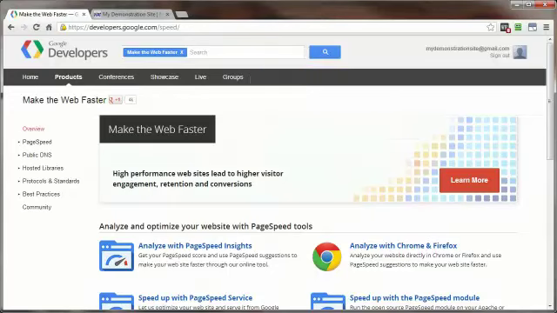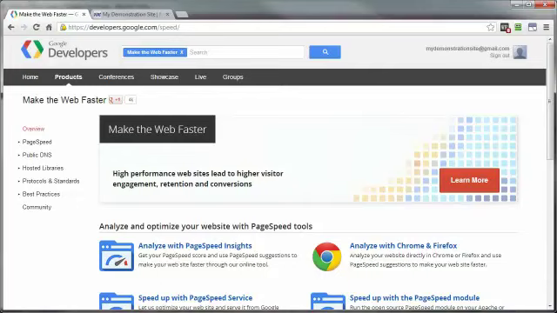One part, the one this video will cover, is to analyze your web page speed and report to you the results along with suggestions on how to optimize those results. The other part, the PageSpeed service, is a service that will actually automate the optimization process of your web pages to meet Google's web performance best practices.